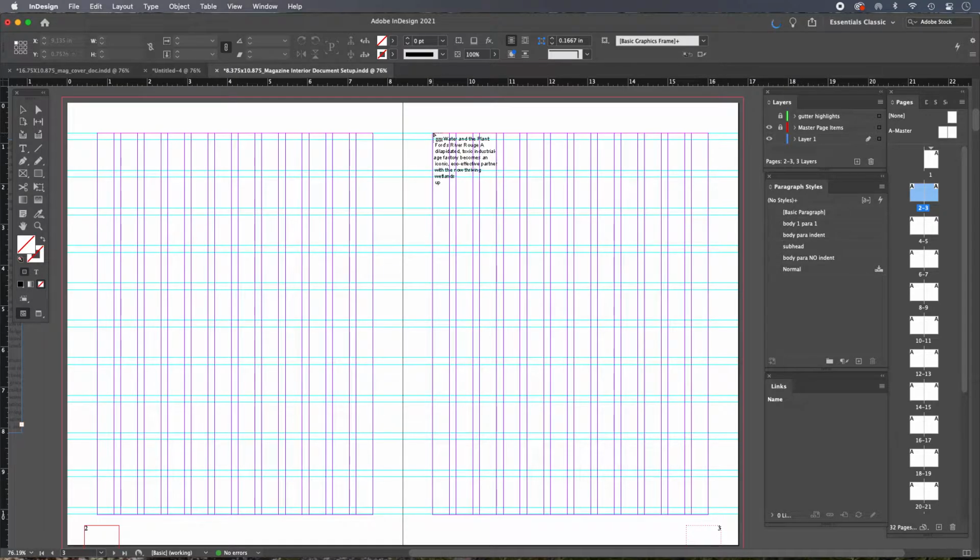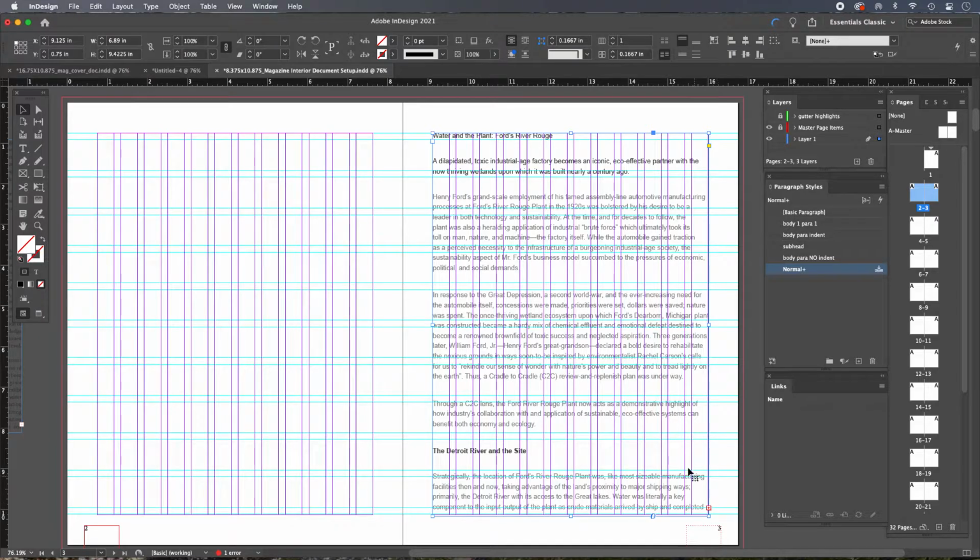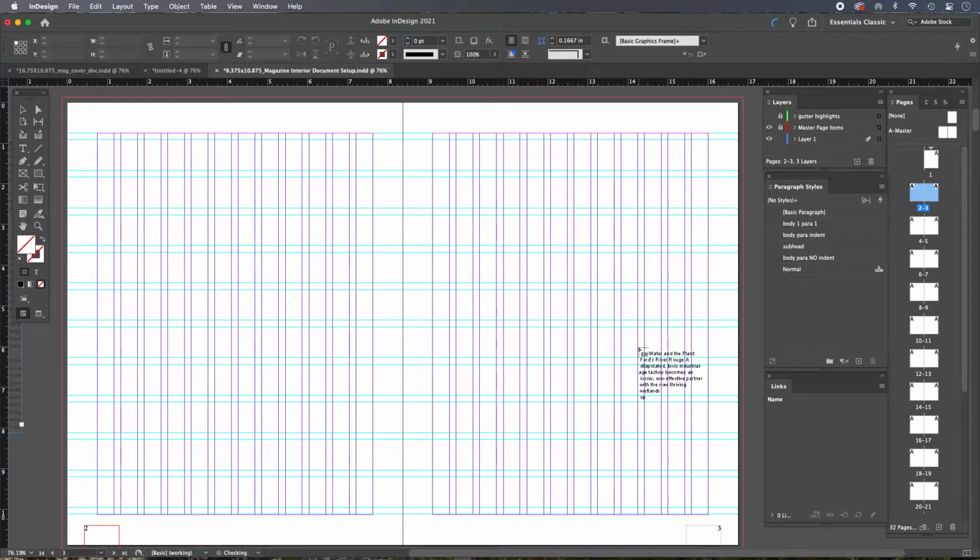and I can click and drag to paste that in just across the whole space, but we of course get some of the formatting, that's fine, and we also get the overset type. I just undid, Command Z there. We can also hold the Shift key down when we place, and you'll see when I hold the Shift key down by my cursor that it gives me that little down and up line, that wavy line. That means that it's going to paste the whole article in, and it's going to thread it through all of the pages.